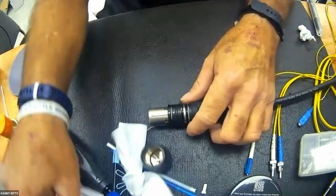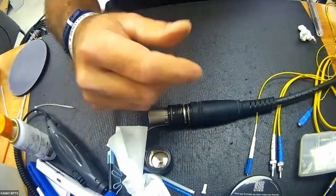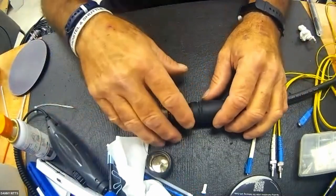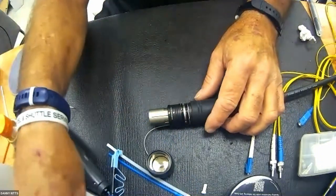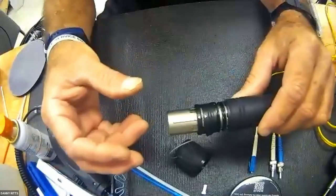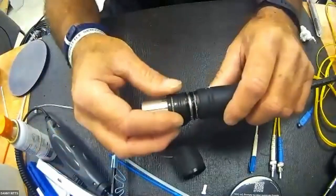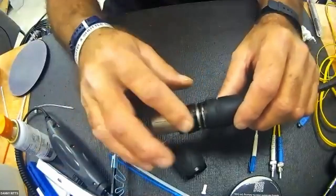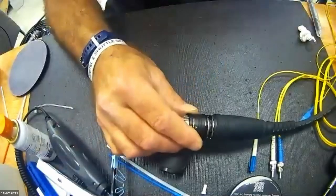You should always proof check this by mating it to an active receptacle. Don't send them out into the field. It has caused me a great deal of grief doing so. Of course, I don't have a receptacle to demonstrate it with in my hands, but you would seat this and verify that it does lock. If not, you have to unassemble this and reassemble this until it works proof positive.